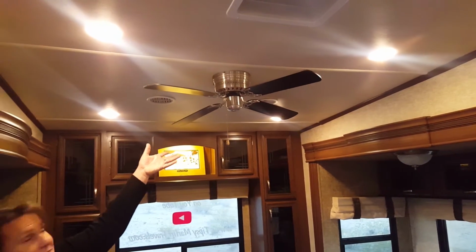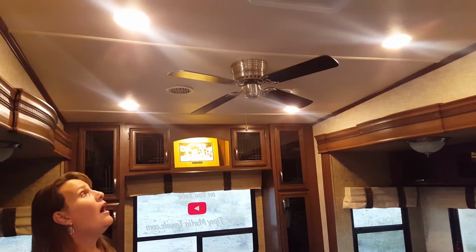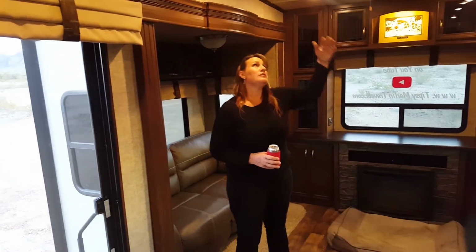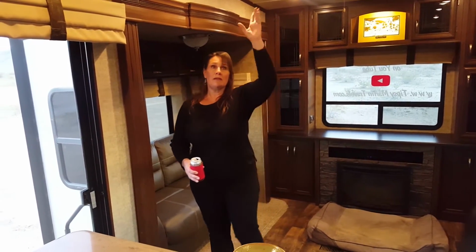And then the ceiling fan. And this is another thing we love. We use the ceiling fan a lot just for circulating the air. On a hot day, it moves the warm air out, pulls a nice breeze through the room, and you can reverse it. So in the wintertime, you can use it to push the warm air down into the living room and help keep the warm air down here where we are instead of up here against this tall ceiling. All right, let's go into the bedroom.